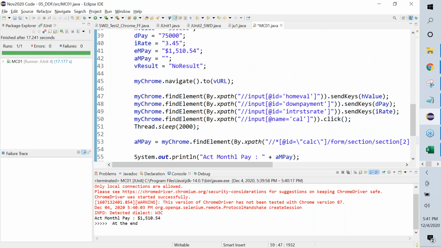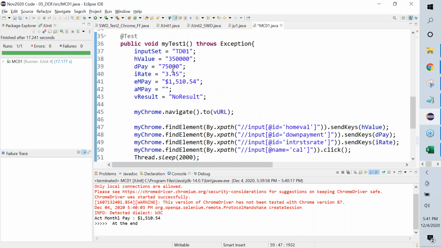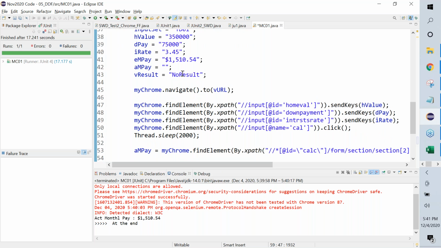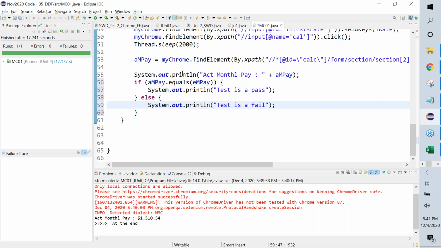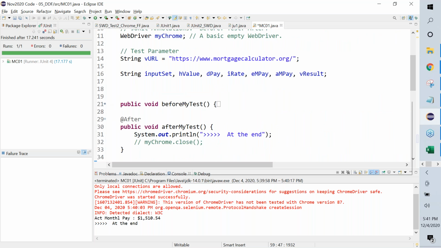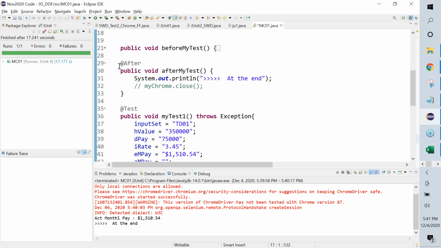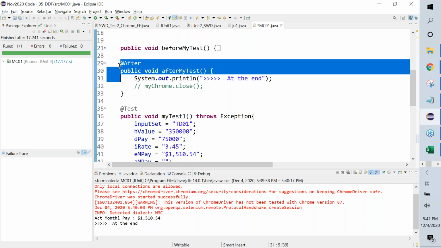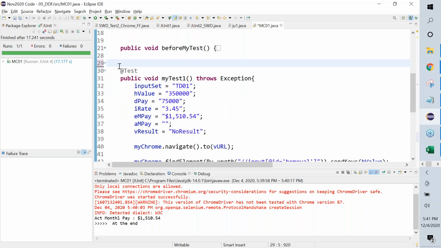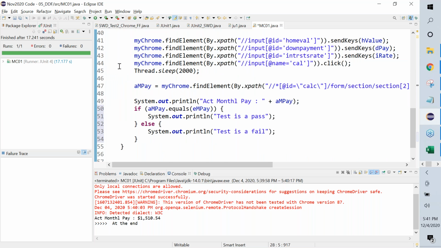But I don't want it to do just for one thing. I want this to get repeated for multiple things, team. So look at it now. I have an at before, I have an at after. At after can be here, or we can take it and put it in the end. That's fine. It's just how you want to organize it.